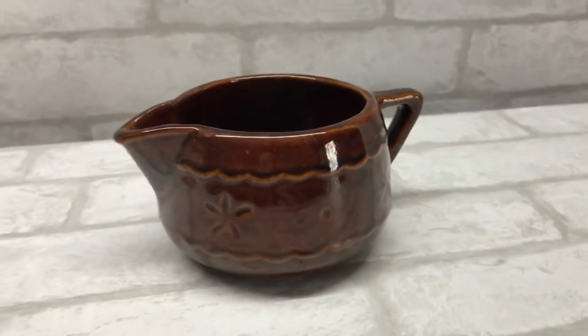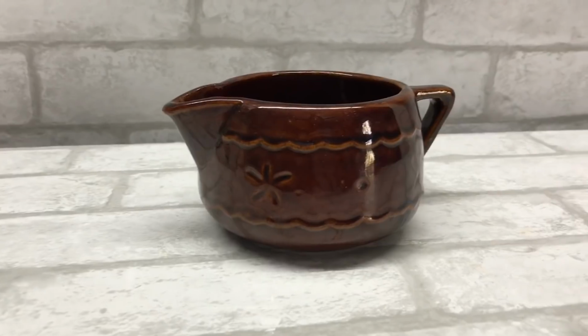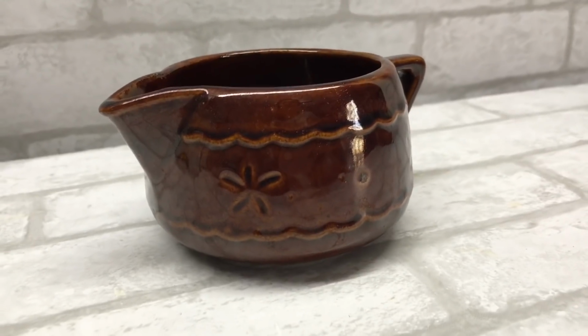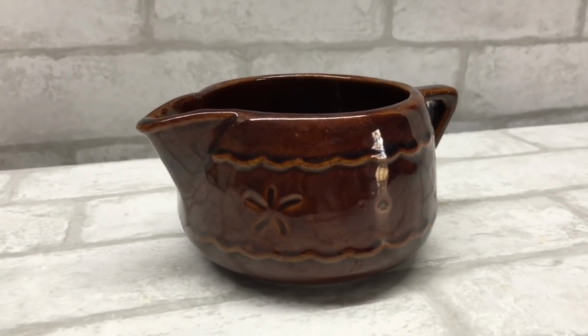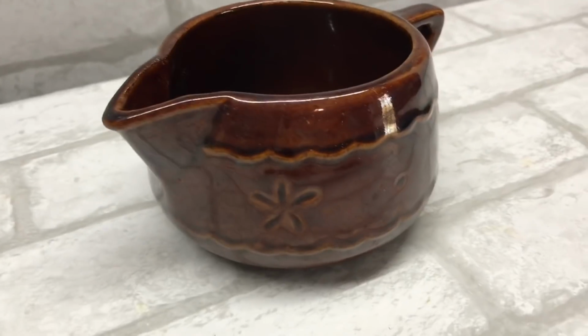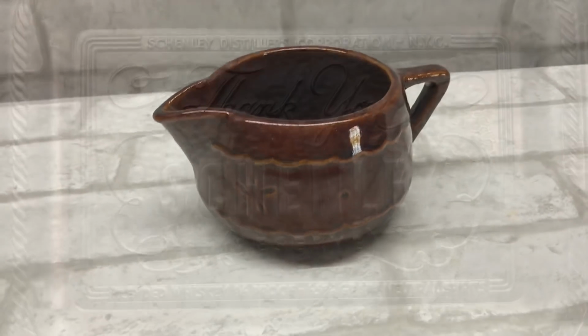If you guys would like to support him on his little flipping, thrifting, researching journey, you can go ahead and look up the Daisy Dot pattern cup in the shop. It's $5. And he would really love to have that sell. He has sold a few other items since he's started to learn how to do research and, you know, keep an eye out for other types of pieces. But these little pottery pieces are adorable. So this one will be going up in the shop as well.